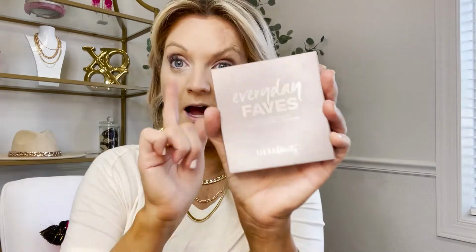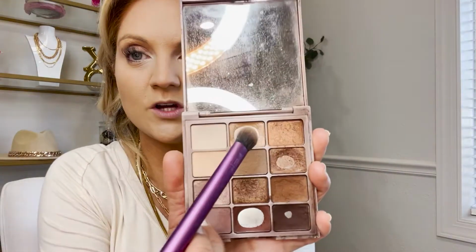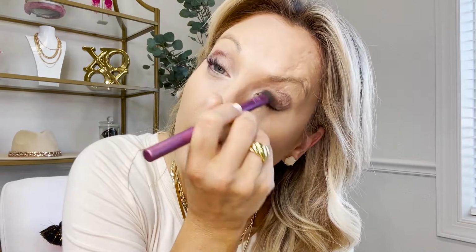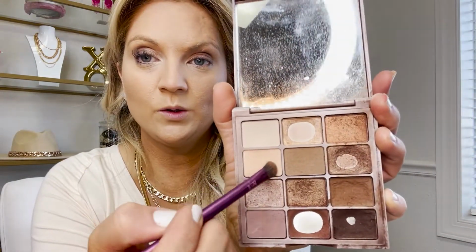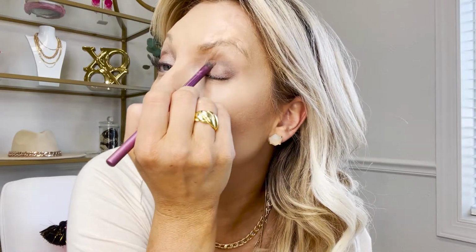Now I am going to take my eye palette again, and I have a little bit of a shimmer color at the very top that I'm going to add right here in the corners of my eyes. It helps brighten my eye up a little bit. And then I am going to take this little guy and one of the more nude shades and make sure that line is not so harsh on my eye. Just kind of blend it around. Okay.